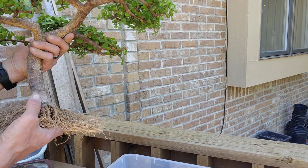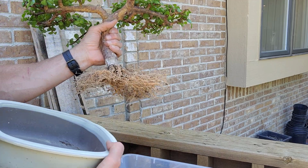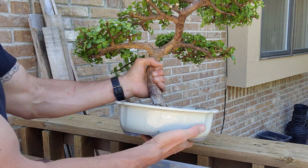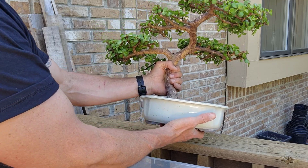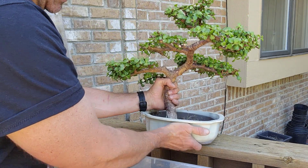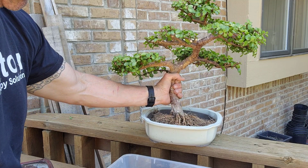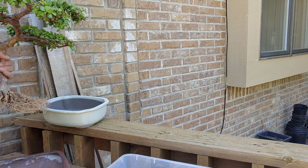I was debating on switching pots. I don't have a lot of pots right now, but I was debating on this white pot, and it gives it some nice character. I kind of like it. That's why I was looking at it. It's a little softer. It's not a bad idea. It's not a bad choice. That one, we're back into the red pot.